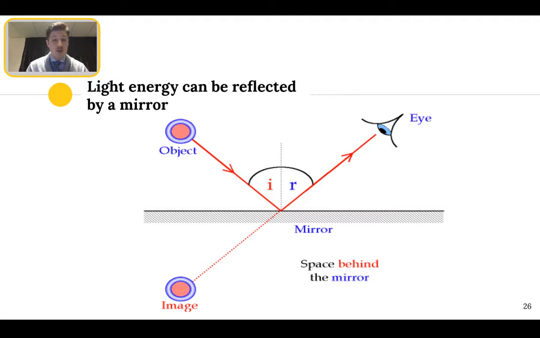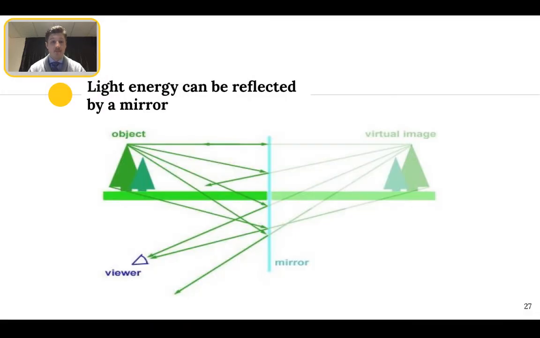Images can either be real or virtual. A real image occurs when the light rays pass through the place where the image is, for example, the image on a cinema screen, or the image that falls on film in a camera. A virtual image occurs when the image appears to be at a place where the light rays do not pass. When you hold an object in front of a mirror, the reflected image you see is behind the mirror. Obviously, no light can come through the mirror, so the image must be a virtual one. All reflected images of flat surfaces are virtual images.